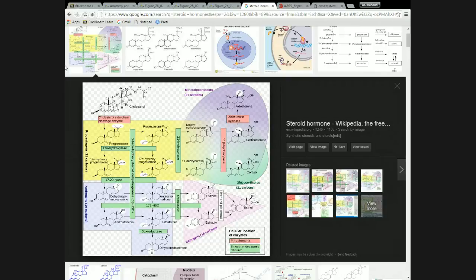What's made after that part of cholesterol is cut off is then modified by one enzyme, and that gives progesterone. And then there are a number of other possible places. Progesterone is basically the precursor for a lot of the mineralocorticoids like aldosterone and cortisol, which have come up in this course before. But also there are enzymes that will modify that.